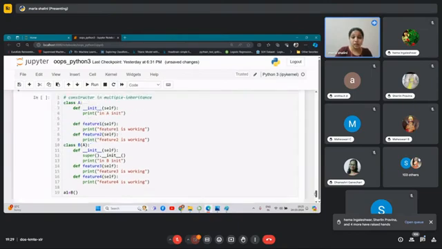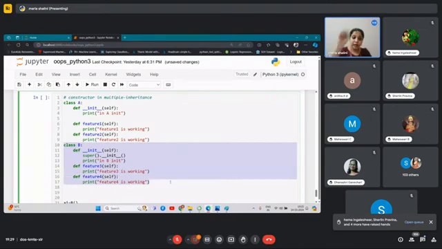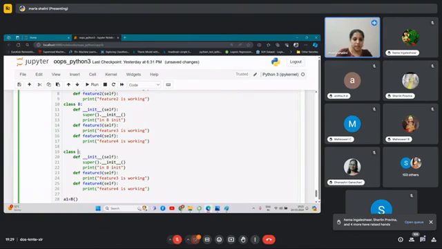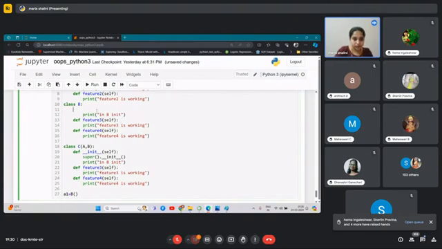So now what can you do with constructor and multiple inheritance? For example, I'll have two different classes and one more class called C, where C will inherit both A and B. So that is class C. Let me take class C, which will inherit A, comma B. Now I'm going to take this and keep it inside class C, and here I'm going to remove it. But this one we need to define init self. This is B. And coming to here, you have to keep this as C.